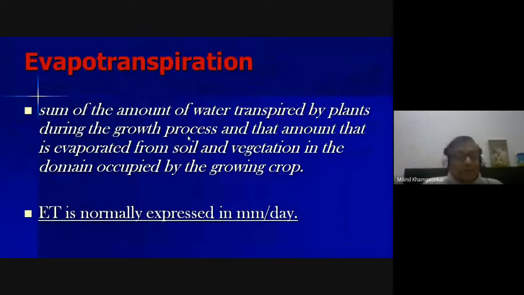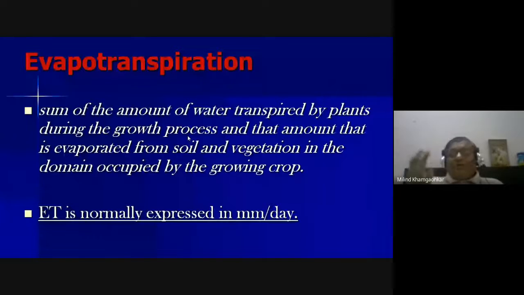अभी हम next part में चलते हैं, जिसको last part of our discussion, that is combination of the evaporation and transpiration. We have learnt very well about the evaporation, how it is, what are the causes, effects, and how to measure. Then we have seen transpiration, the process, mechanism, and how it is measured. Now we will move on to the combination, because about 70-80% of the precipitation water is being lost through this evapotranspiration. And therefore, it is very important.